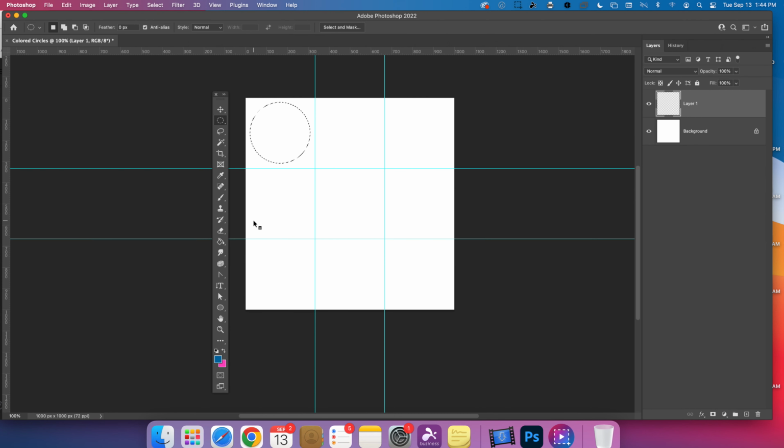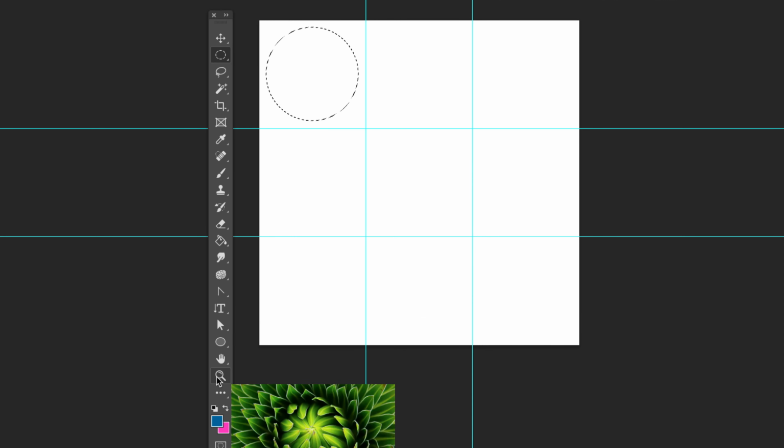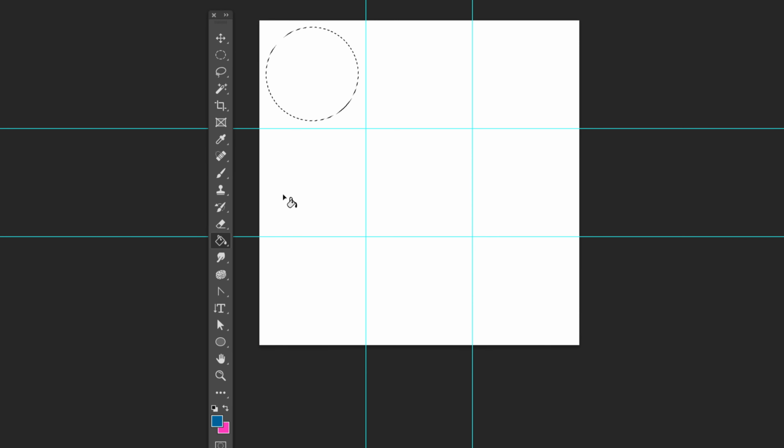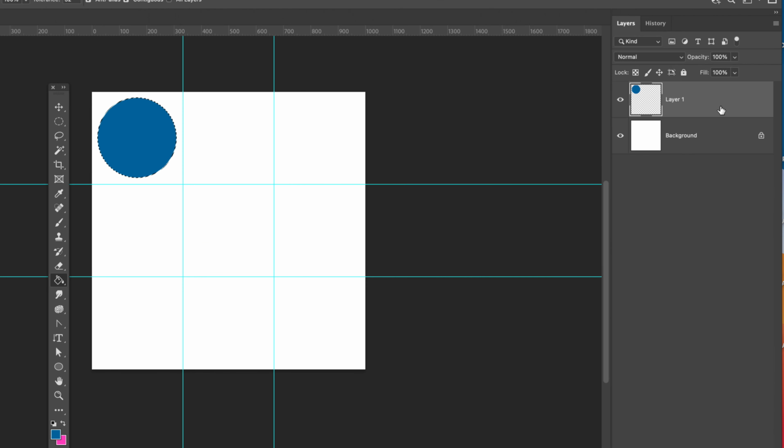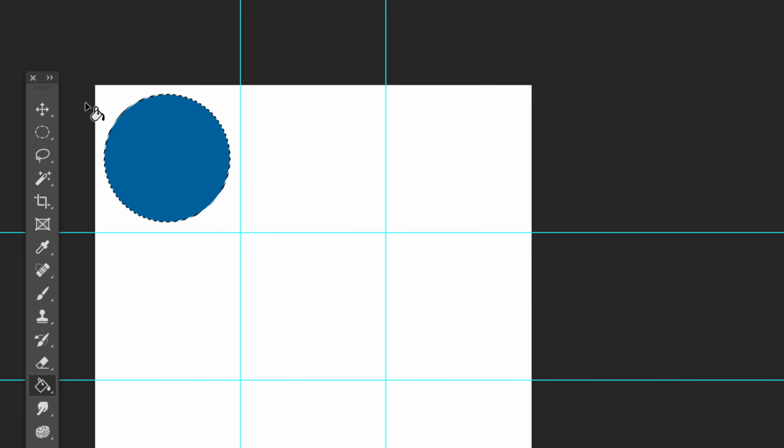Once you've selected your color, you're going to click on the paint bucket tool, and then you will click here. Hopefully you have selected Layer 1. Now, let the marching ants keep marching. Do not touch the marching ants. Let them keep marching. Don't worry about it.